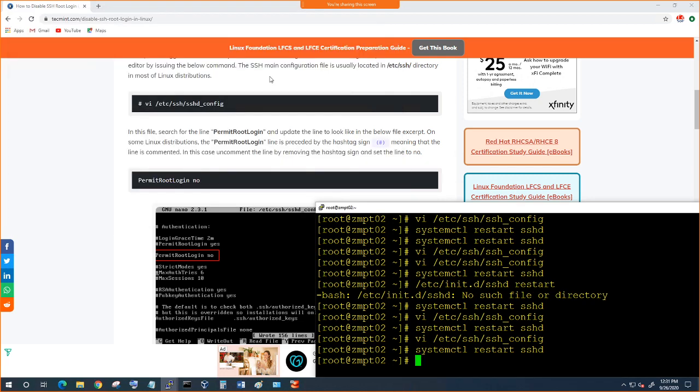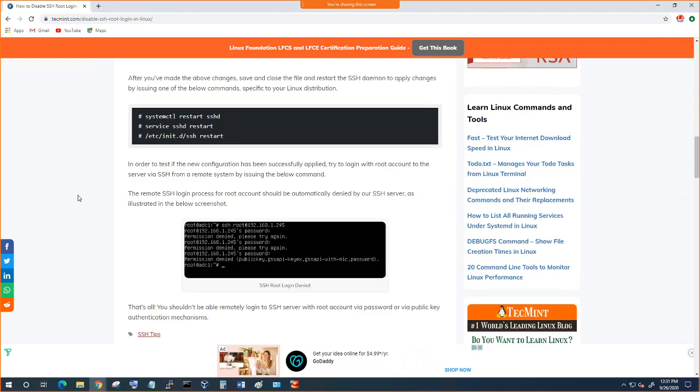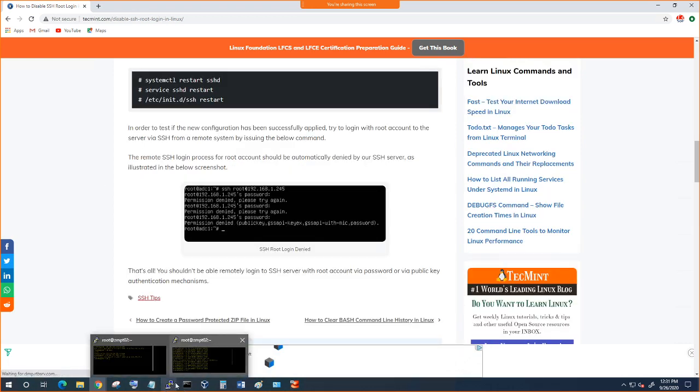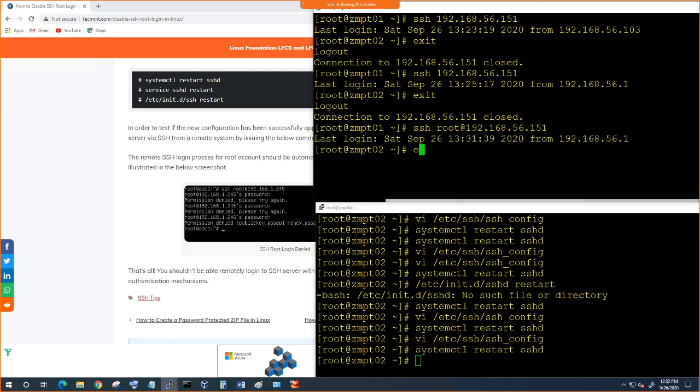What is going on over here? Okay, so let's try it here. Exit. Let me try root at. Yeah, it's connecting without problem. What am I missing here?